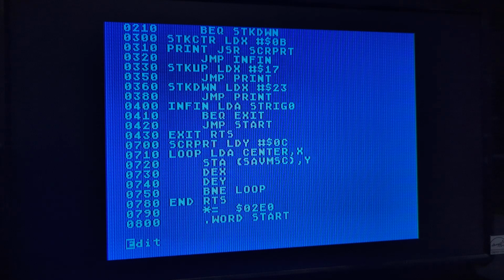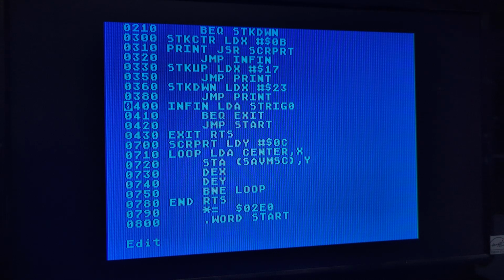The purpose of the demo tonight is we're going to learn how to open a graphics 1 screen in assembly language, and we're going to learn how to set the background color to green, like we saw in that previous screen. And then we're going to go to an infinite loop so it stays on the screen and we can look at it until I press the joystick button.